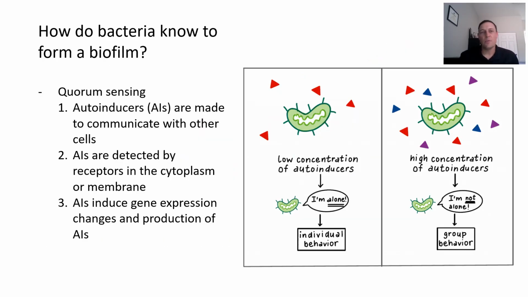Okay, so how do bacteria know to form a biofilm? Well, there's a process they carry out that is known as quorum sensing. Quorum sensing is where molecules known as autoinducers are made by each cell to communicate to others in the area to say, hey, I'm here. Okay, and why does that actually matter? If you think about it, if one cell attaches to a surface and says, okay, I need to make a biofilm, it could make sense, but that cell's taking on a lot of risk. Because if there are no other cells in the area to help it make the biofilm, that cell risks dying, essentially killing itself from working too hard.